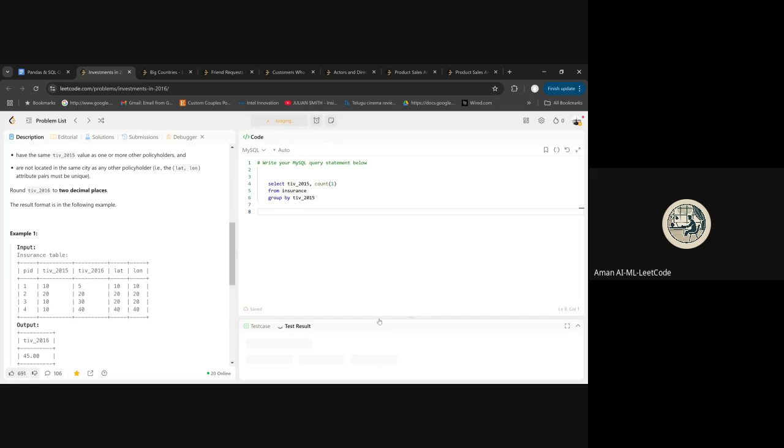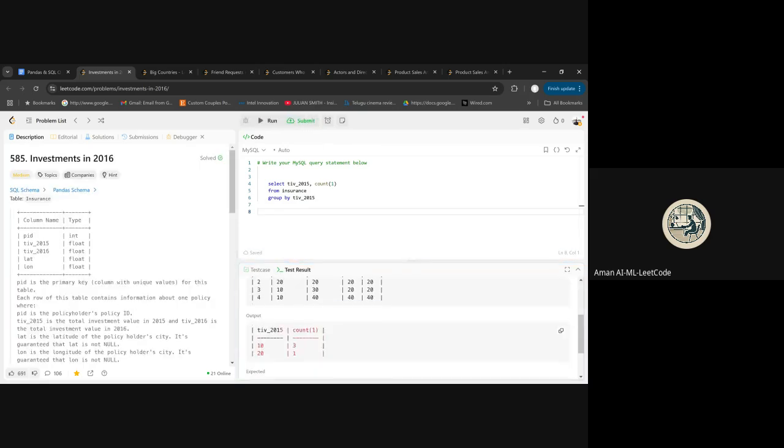So we are going to get group by 2015. What are their counts? So 10 is present 3 times, 20 is present 1 time. Obviously 20 is not repeated. That means 20 must be filtered. So how do we filter this? How do we put a filter on a group by? By doing a having, correct? Count 1 greater than 1, so that we can get this 10.